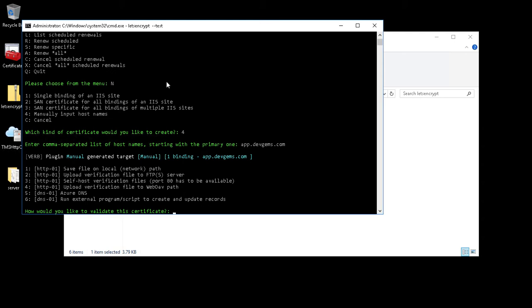And we can do that using Sparkle, we can serve the file here, but there is a much more straightforward way, which is self-host verification files, option 3 there. In this mode, Let's Encrypt itself will just start a small HTTP server on port 80 to serve that file for us. So let's choose option 3.